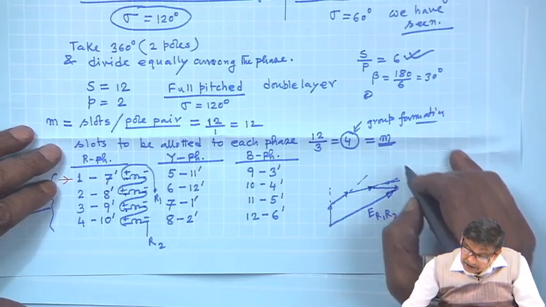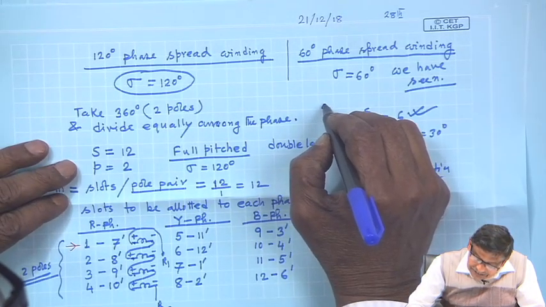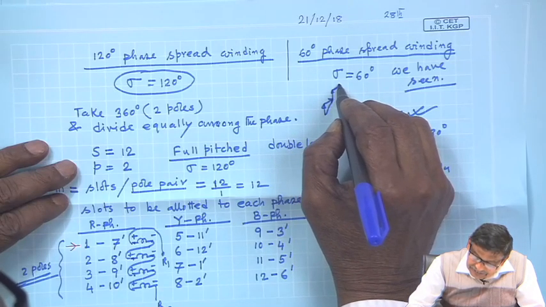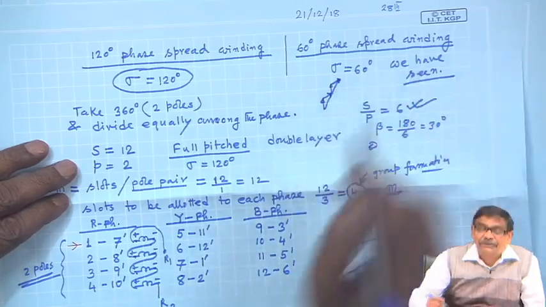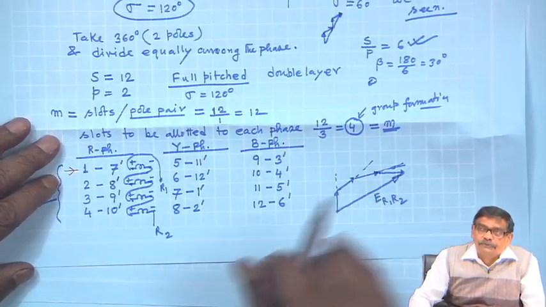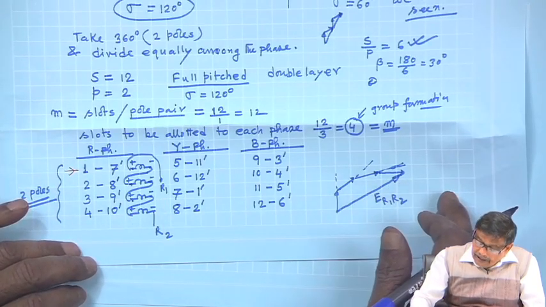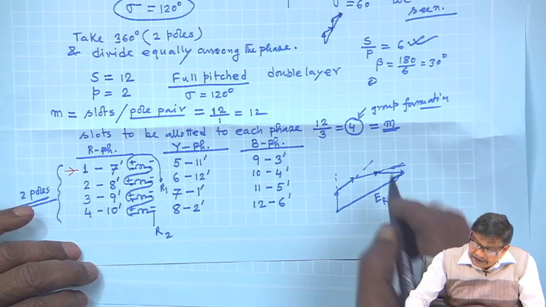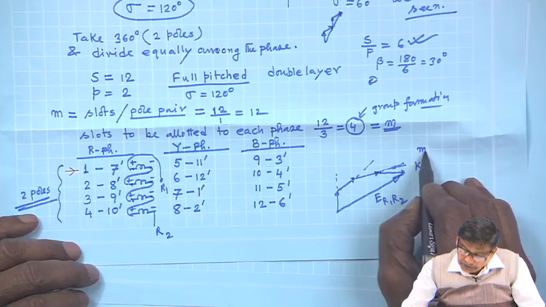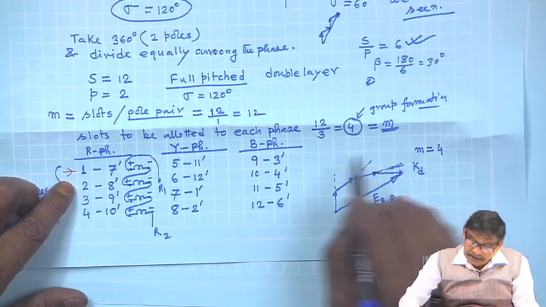Now, see, in the earlier case for 60° phase spread, we had group voltages like this, 2 groups. For 2 groups it was like this and so on. Therefore, here the distribution of the coils of a particular group is more, and to calculate K d, the value of m which should be taken is now 4. That is what I wrote.